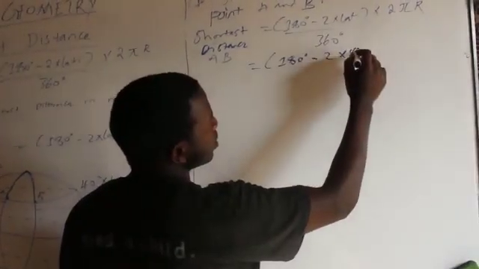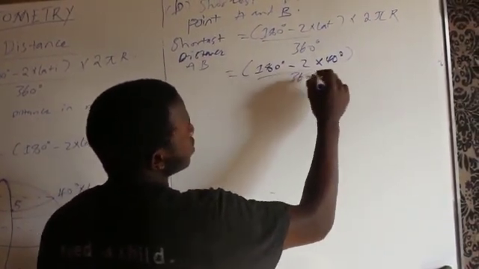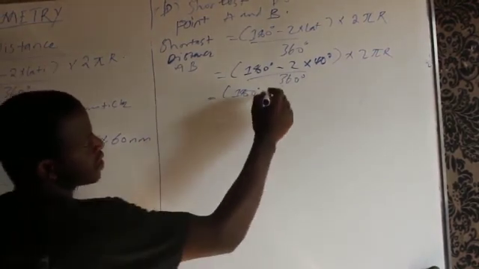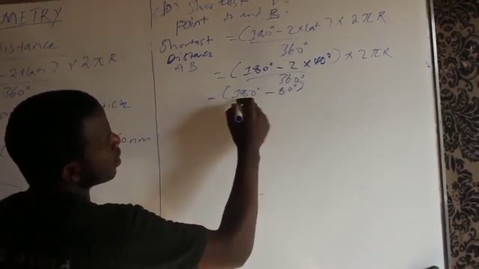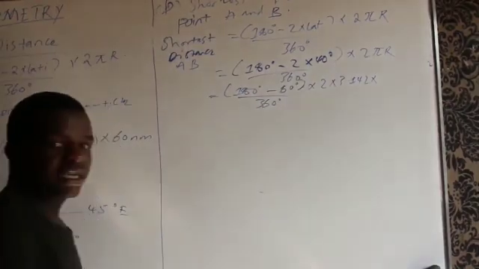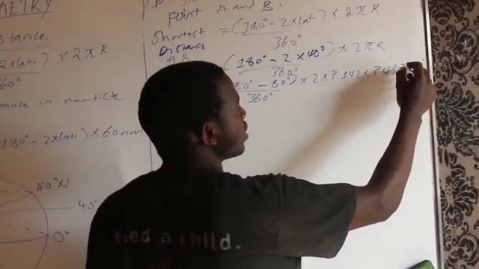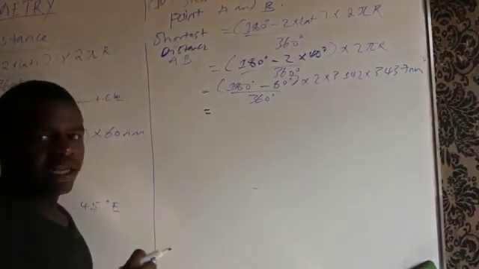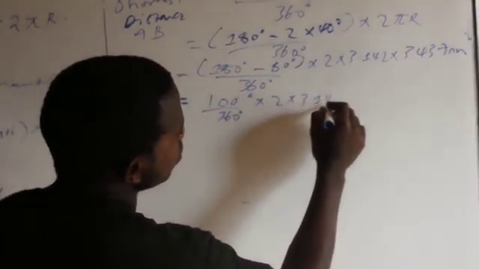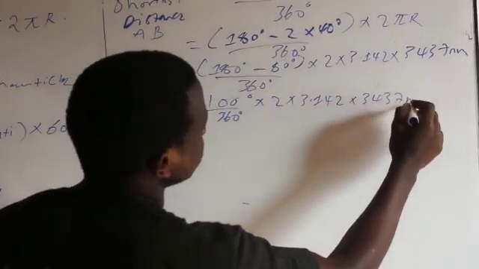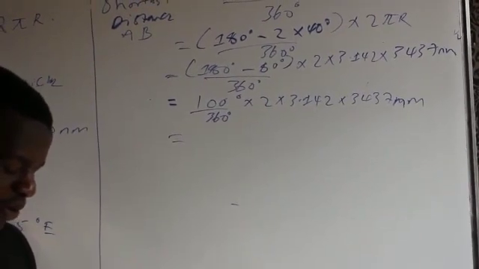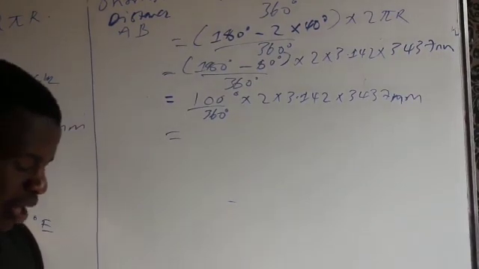What if they ask you to calculate in nautical miles? So here I have 180 degrees minus 2 multiplied by 40 — that's 80 — so minus 80 degrees, over 360 degrees, multiplied by 2πr. Here I'm having 180 degrees, 2 multiplied by 40 that's 80 minus 80 degrees. Open bracket 360 multiplied by 2 multiplied by π is 3.142. The radius in this case I'm going to use 3437 Nm. So 180 minus 80, I'm having 100 degrees over 360 degrees multiplied by 2 multiplied by 3.142 multiplied by 3437 Nm. Then I'll punch this on the calculator: 100 multiplied by 2 multiplied by 3.142 multiplied by 3437, divided by 360 Nm.